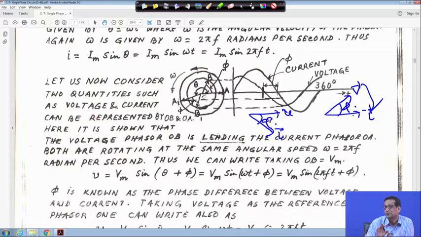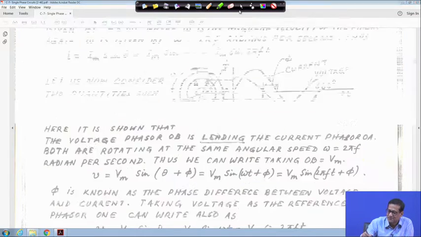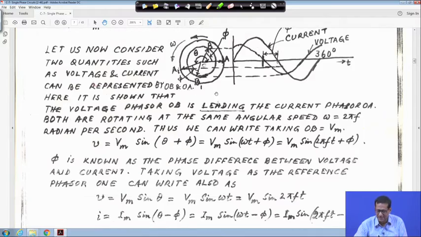If you have two waveforms, you have to see which one is reaching its peak first; that quantity is leading the other. Or, the one reaching zero before the other is leading, or vice versa. This is what is written up here. I hope you have understood this; things are very simple. Looking at the figure, these notes are written a little closely for the next 3, 4, 5 pages, but everything about leading and lagging is written here. This is the concept of leading or lagging.